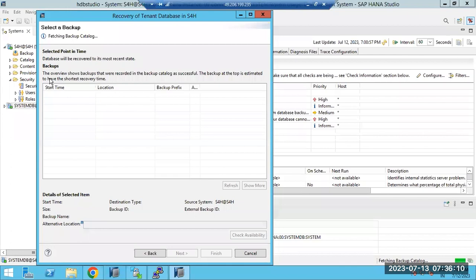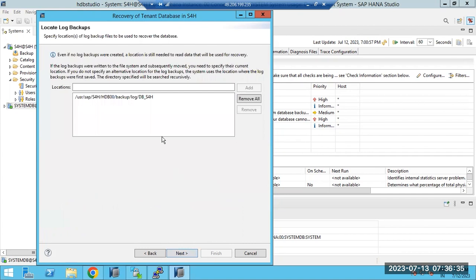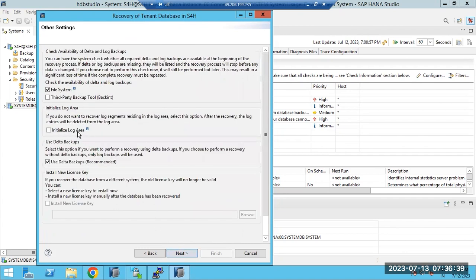Let's see what point in time it will be recovered to. The database will be recovered to the most recent state. That backup shows catalog backup 648. It will also check the log backups, when the last log backup was available. Here you see delta backups recommended.